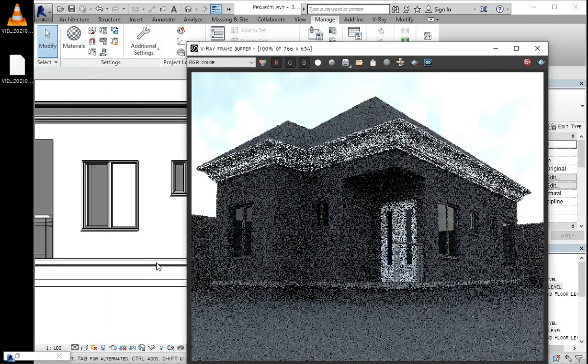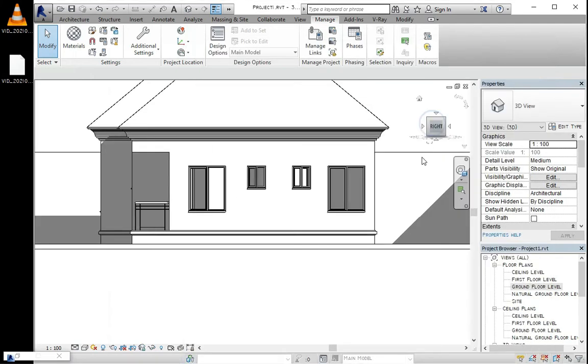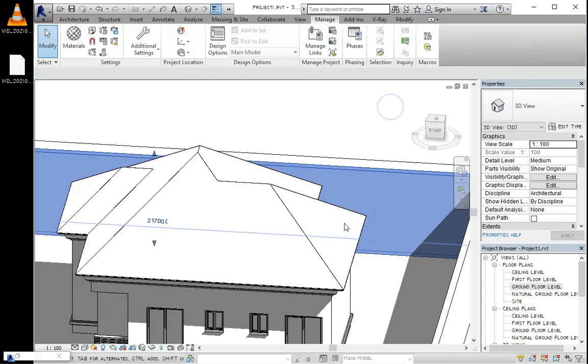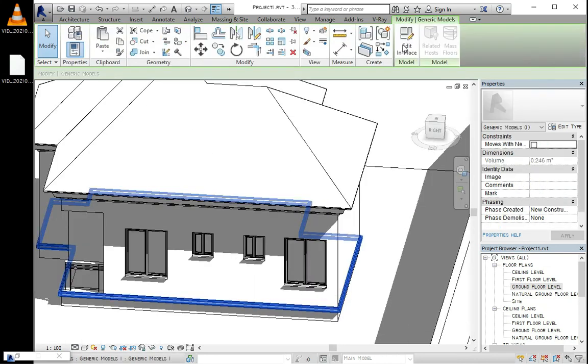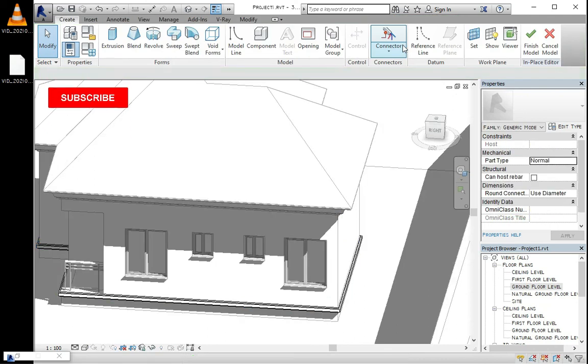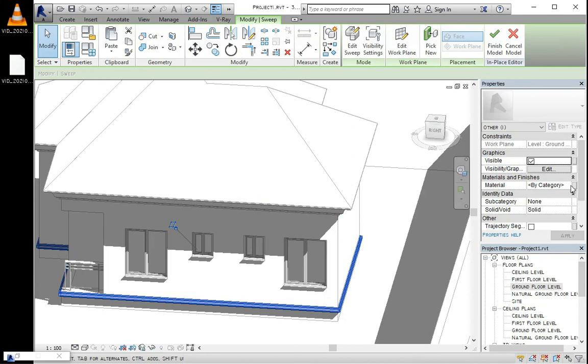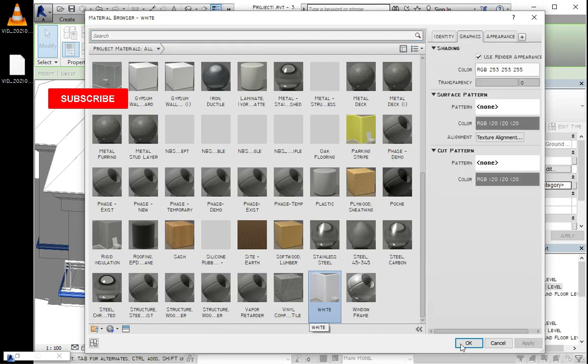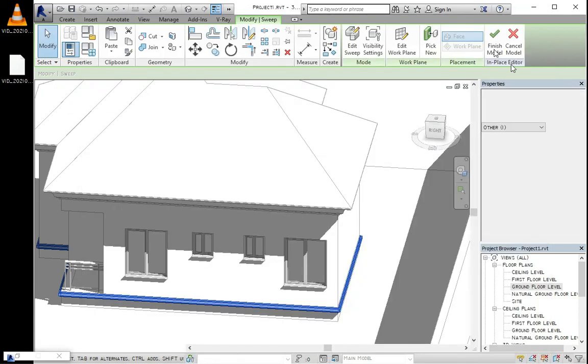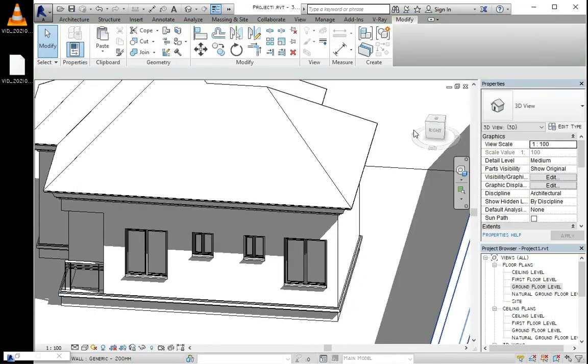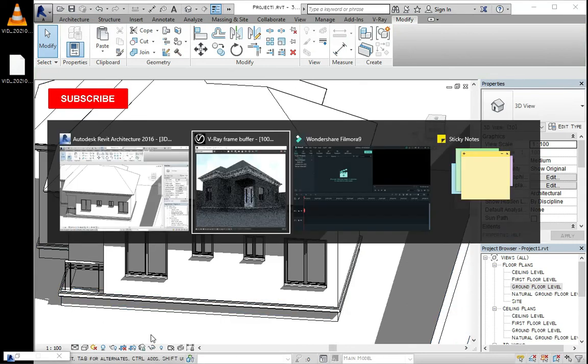If you actually want to change the style, the color of the scoping too, you can just click it, then you edit in place. So you just click on it again, then this one you can just change it to the white. So click OK. So the material has been assigned. Like, that is just how I make use of VRAY. Like, that is how I make use of them.